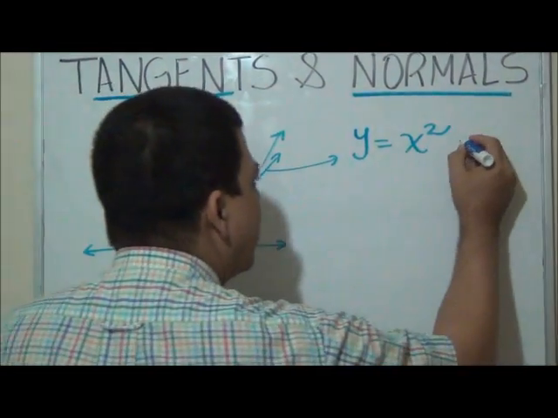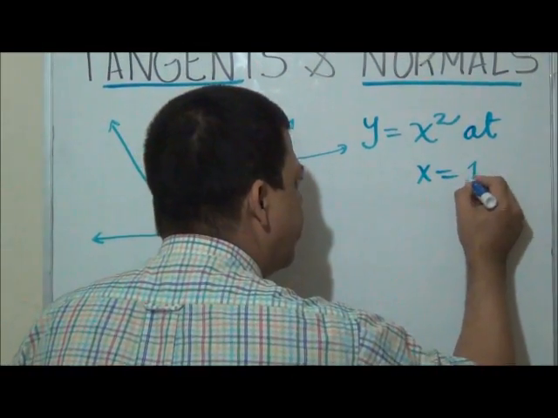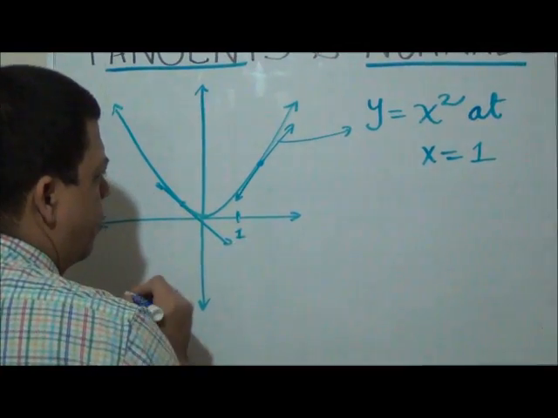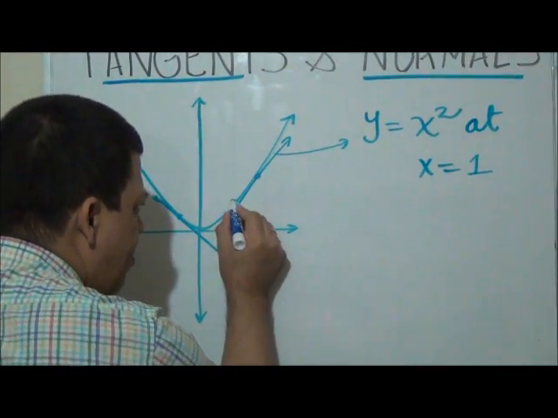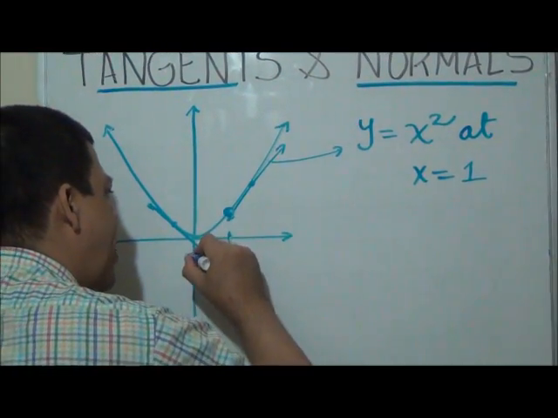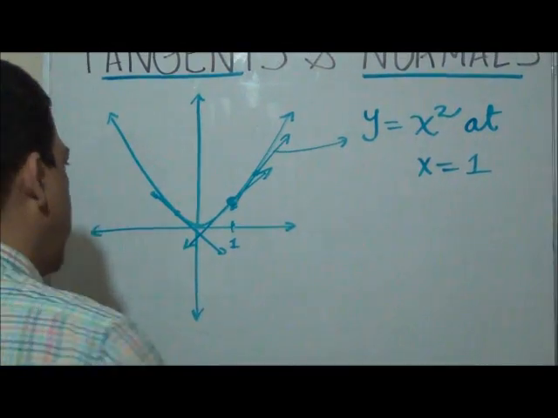Let's say that the point is at x equals 1. That would mean that when x equals 1, this is the point we are interested in and consequently the tangent we are interested in is this one, not any other one.